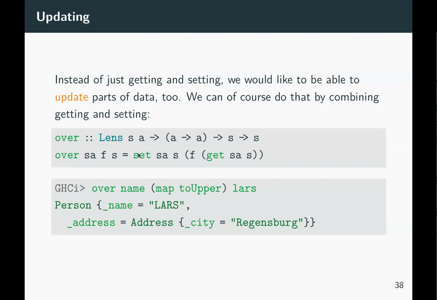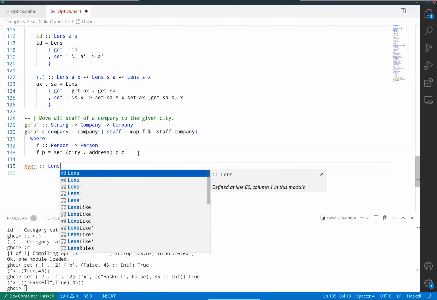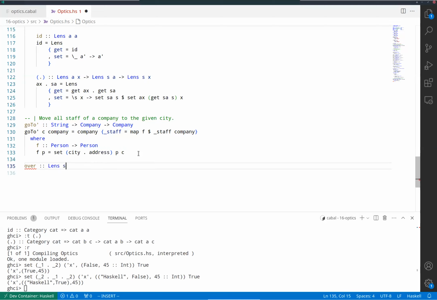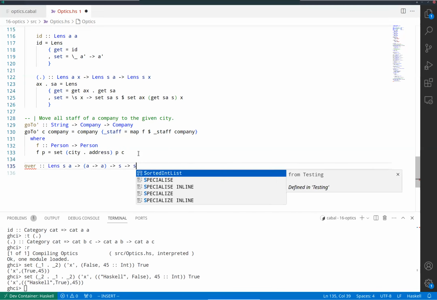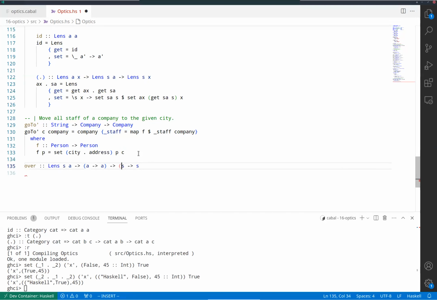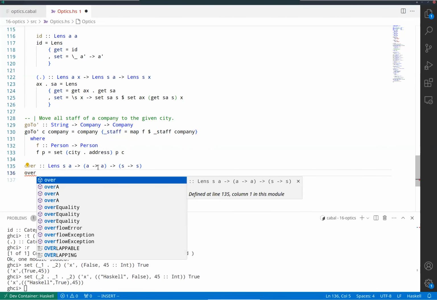So let me just check. If we have a lens S A and a function from A to A, we want to get, basically, I can write it like this. I can also write it like this. So I don't want to set the A that the lens focuses at to a new value. I want to apply a function to it. And of course, I could implement that now already.